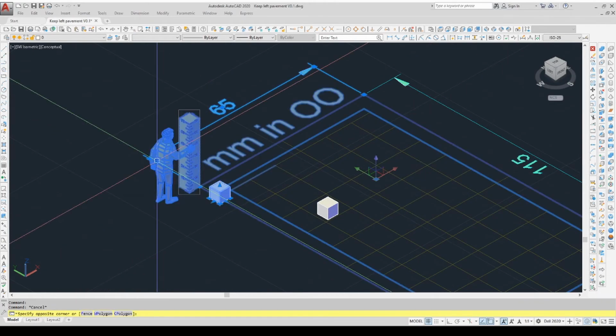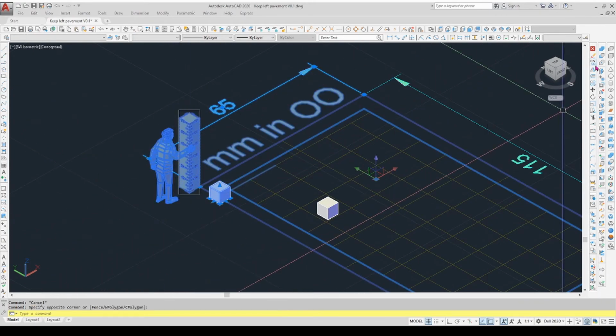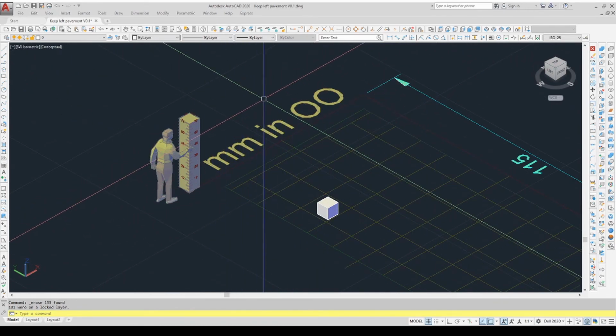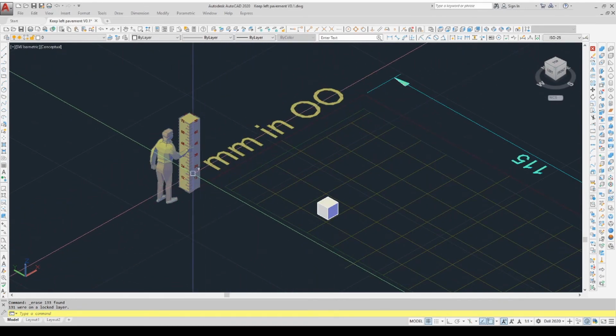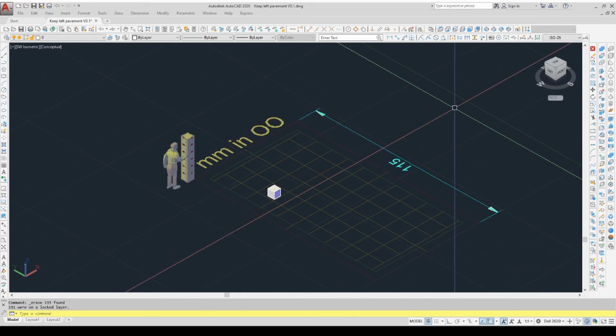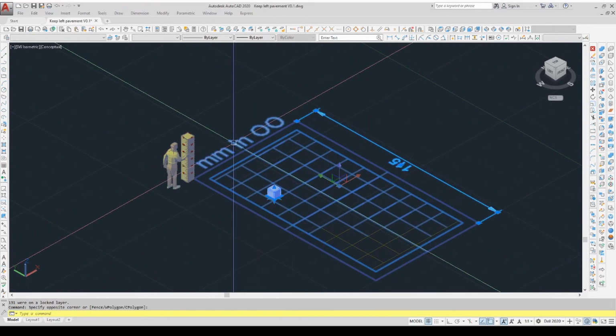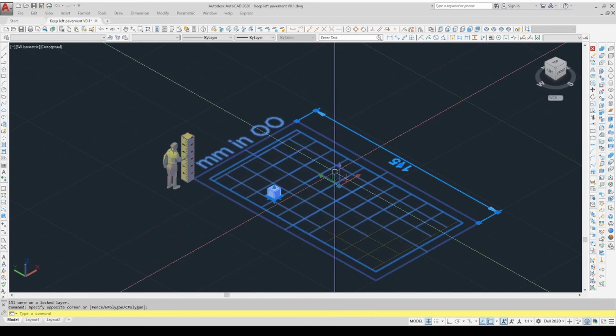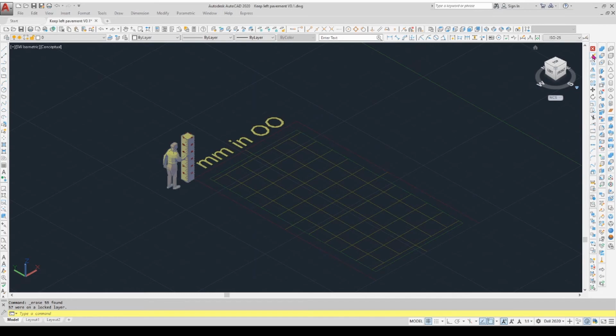So even though I can select him like this and I press delete, the scale, dimension and the block have disappeared, but he hasn't. Same here, I can cursor over all of this area, and although in theory I should have picked up the grid, if I now press delete, only the scale and the block disappear.